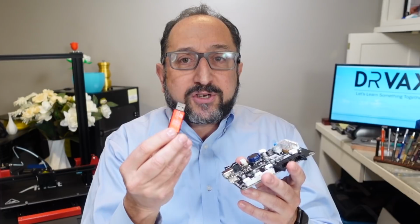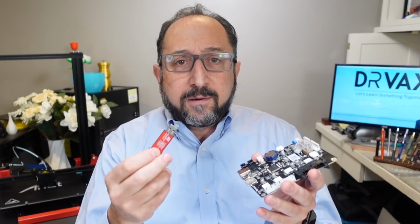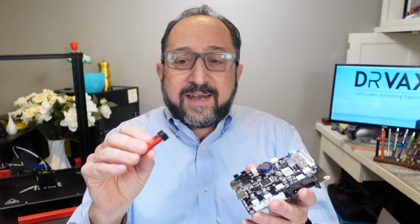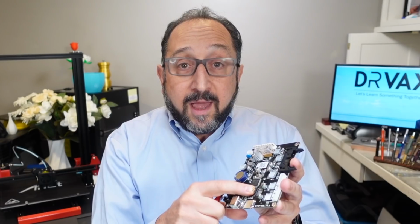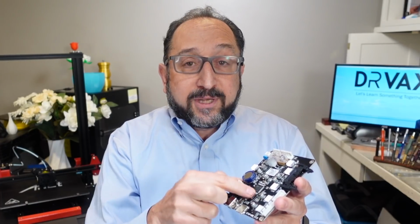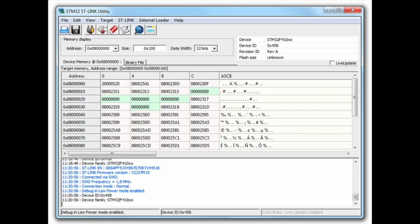How does your board know how to run that program? Well, when you turn on your printer, your board looks for a program at a specific memory location, and it starts running that program. The problem is that if you want to update that program, unless you have a component called a bootloader, which I'll explain in a moment, to upgrade the memory on this chip, you have to use a special microprocessor programmer. And basically what you do is you connect pins on this programmer to pins on this board, and then you use a program to update the code, the firmware on this board.